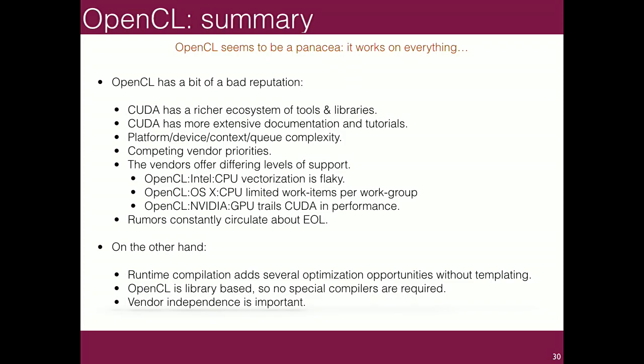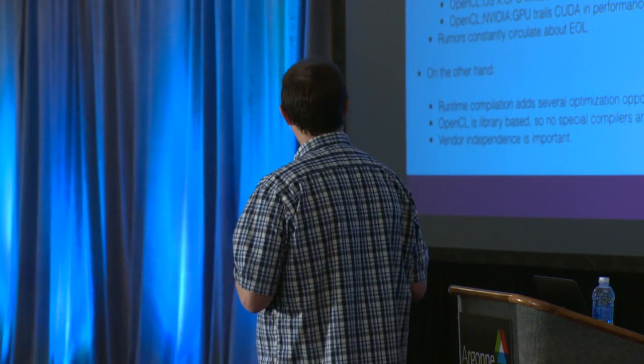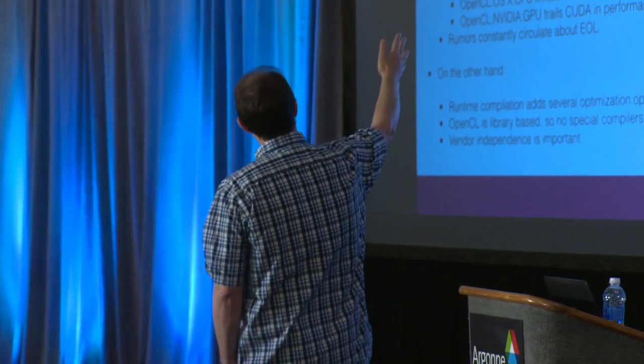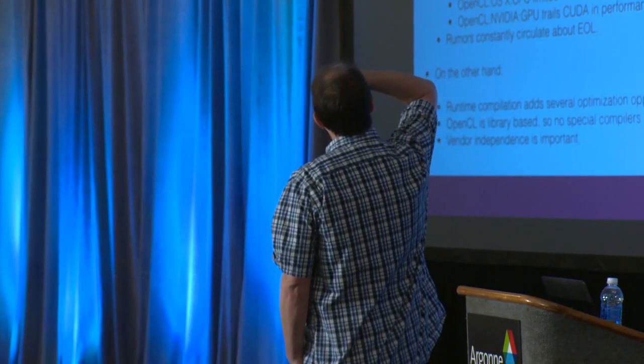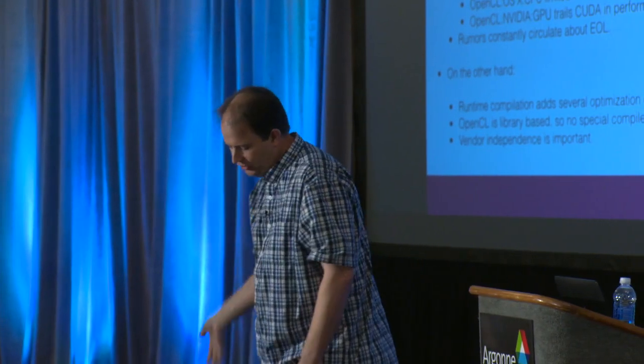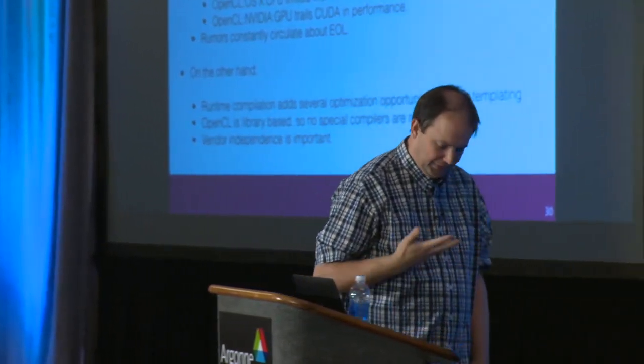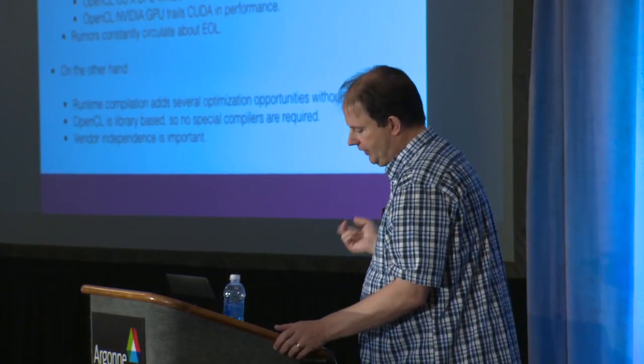CUDA has a richer ecosystem of tools and libraries. It was there first. So it's kind of like Sony Betamax versus VHS. VHS was a crappy standard. Sony Betamax videotapes. Sorry. Okay, magnetic storage device for video. Anyway, so CUDA was first and has more extensive documentation and tutorials. There's a large community that's using it, basically because it was first, and has got better tools first.